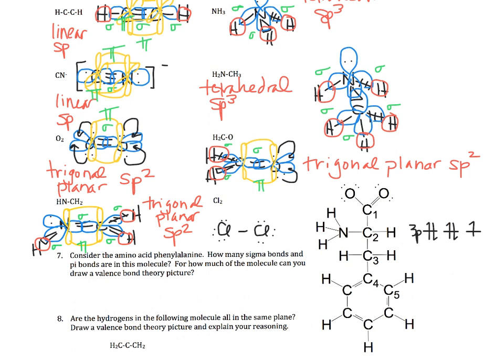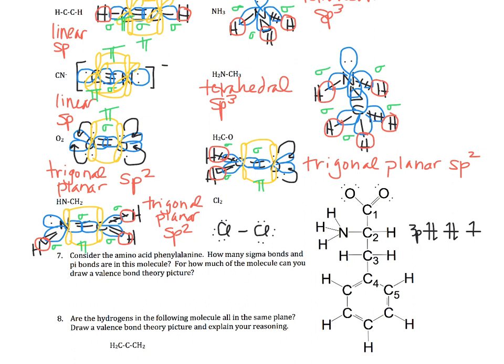Now I'm going to show you one more example that's a little bit different than the others. Cl2. We could, and it would be perfectly fine if you did this, say here's chlorine, it's got 4 regions, that must mean it's tetrahedral, and we could draw this as an sp3 hybrid and this one as an sp3 hybrid and overlap an sp3 from this chlorine with an sp3 from this chlorine.